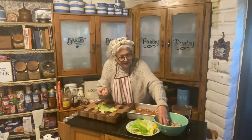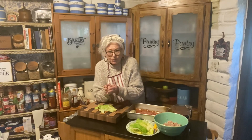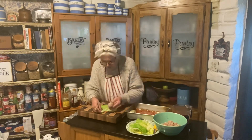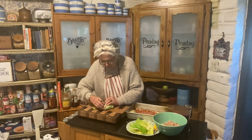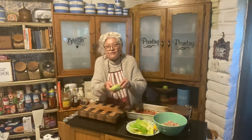I love the way they stick together. This is exciting since I'm doing this for the first time. I think this is a Polish dish, isn't it? Starting at the V, fold in the sides. Ooh, this one's working better. Ooh, nice one. Oh, this is a good one, and it's a big fat one too.